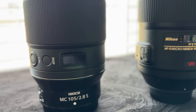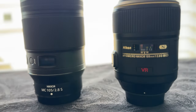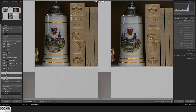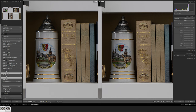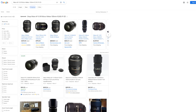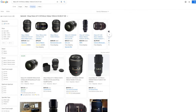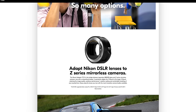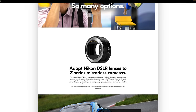The older version of this lens may not offer all the newest bells and whistles, but when it comes to image quality it is not far off from the newer version. So if you're really interested in getting an incredible macro lens for your Nikon camera, you may want to consider getting the older version if you can find a used one, as it could save you some money — and you could easily use it on your new Nikon mirrorless camera with an adapter.